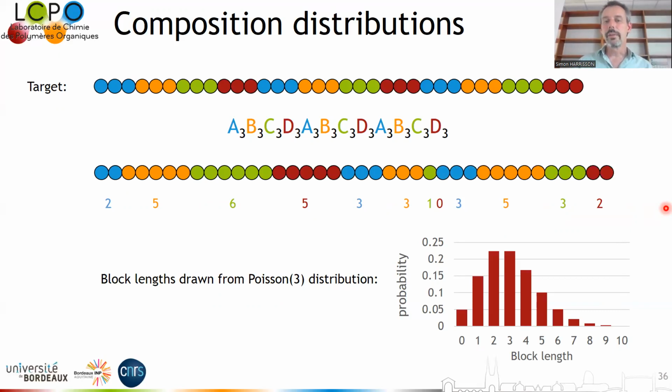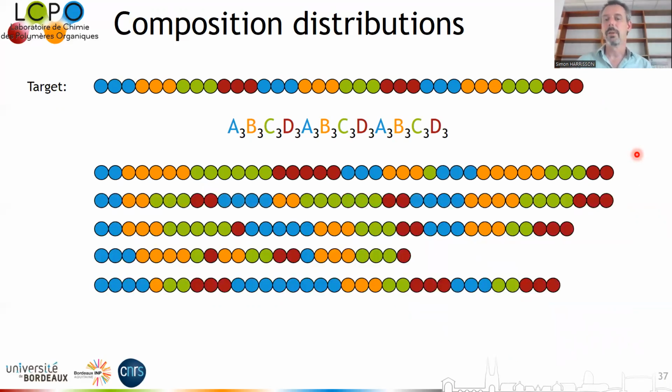And then we continue until we get to the end of the polymer chain. And what we see is that by the time we've added together 12 of these blocks, we end up very close to our target molecular weight. We've only overshot it by 2. But on the level of individual blocks, there's really quite a lot of variation. We have blocks that are as long as 6 units long, and we have blocks that are not there at all.